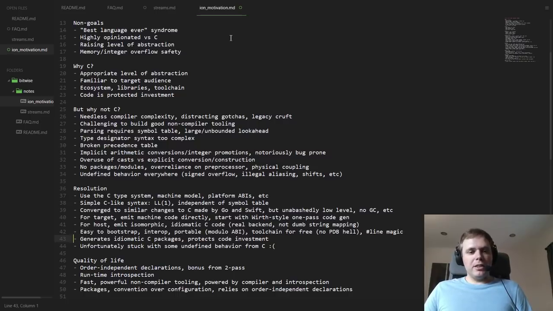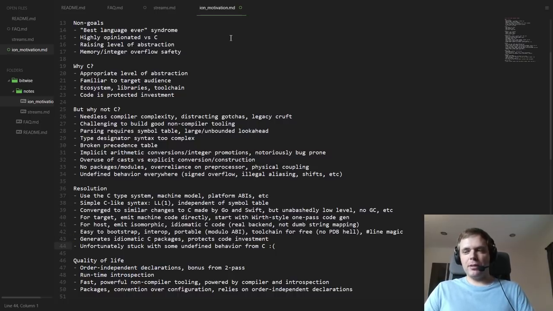And in addition, because the C code it generates is isomorphic and idiomatic, suppose you decide at some point after having written 10,000 lines of code in our language that you just want to move back to C and continue development. Well, you can just convert it once, delete the old code, and only work on the C code. And because the C code isn't some gnarly, low-level, flattened, assembly-like thing that happens to be expressed in C, but actually high-level idiomatic code, you can continue developing it in C and just leave behind the Ion language, no hard feelings, no foul, no harm. So I think that's a very important benefit for what we're doing.